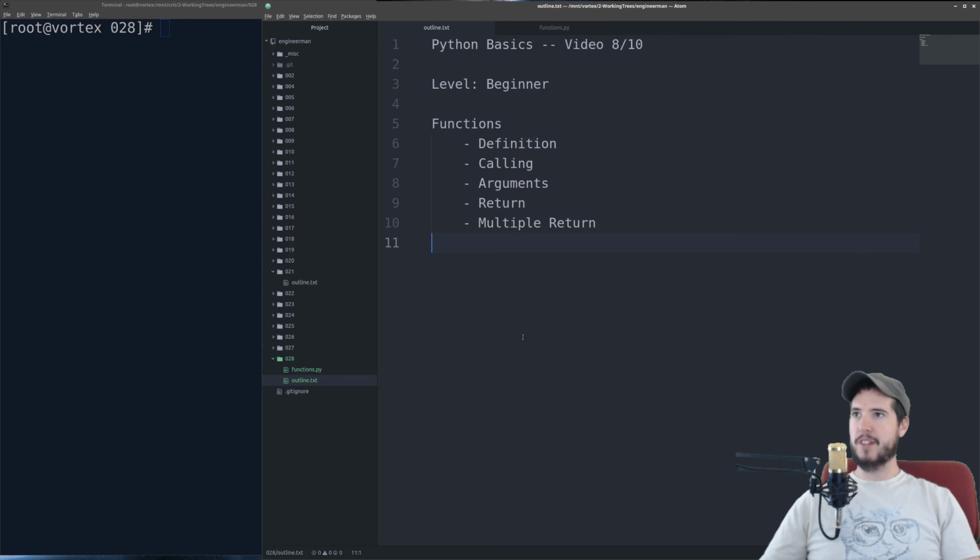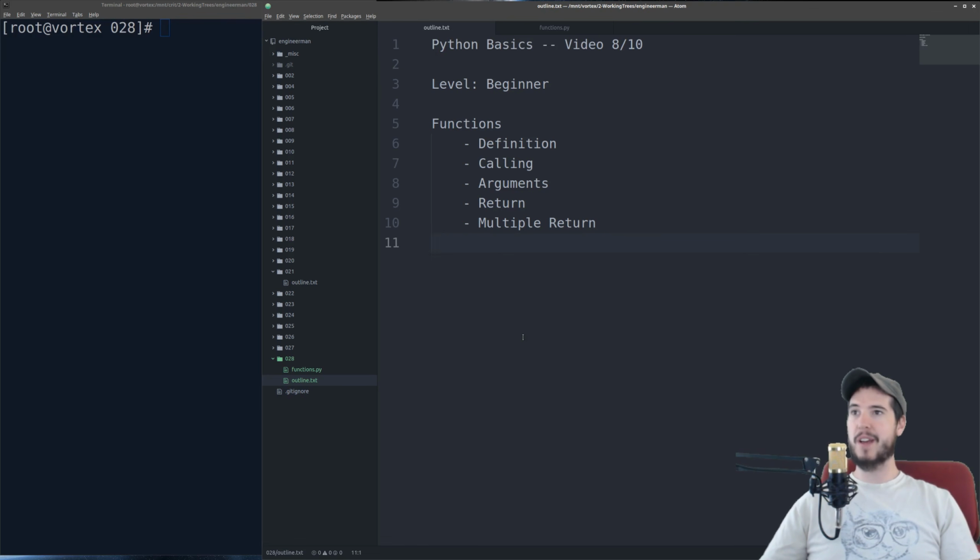Well, a function can be thought of as a way to provide input and receive some output. So imagine a function like add. You could supply two numbers and it would give you back the sum of those two numbers. Functions have other uses as well because they don't have to return information.